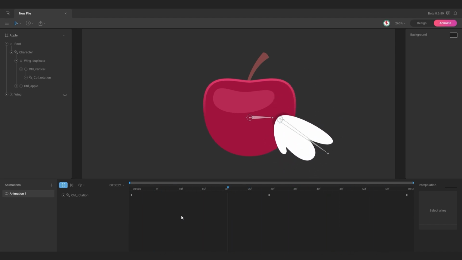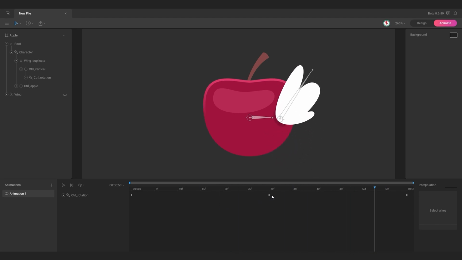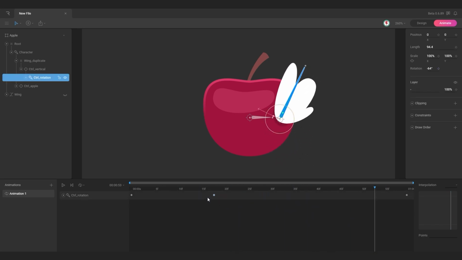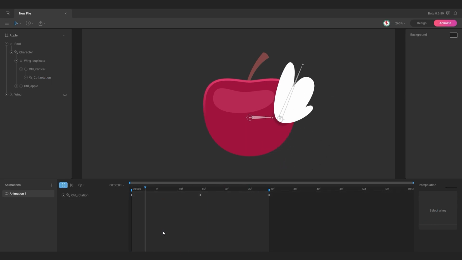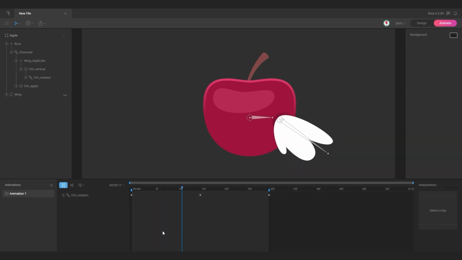So now the wing is working, but it's very slow. So I'm going to change some keys, move this key to 15 and this key to 30, and add the work area to try only this part. So I'm going to check this, and now it's better.